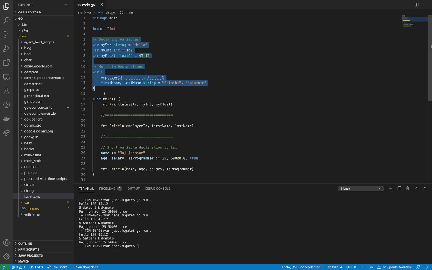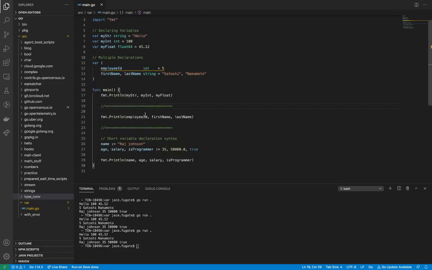Some people wonder, why would you ever use the short syntax? It's just a personal preference. You'll learn what you like and what you don't like, and as you work with other developers especially, you'll come together and figure out some kind of consensus on what you like. It's just code design, I guess you could say. So again, we'll run this, and it prints out all of our variables.